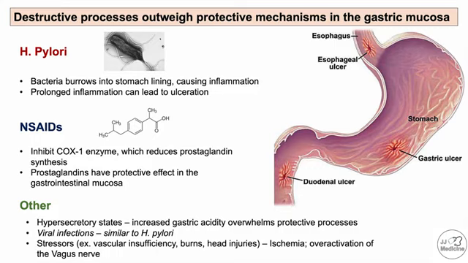So we talked about some of those physiologic stressors being causes of ulceration. The reason being is that in some cases, like vascular insufficiency, it's ischemia. So if there's not enough blood getting to the stomach to nourish the gastrointestinal lining, we're going to lose that protective mechanism, that healing mechanism. So it's going to lead to ulcerations. And some head injuries can lead to overactivation of the vagus nerve, which increases gastric acidity, and this can lead to increased destructive processes, again, overcoming those protective mechanisms and leading to ulcer formation.